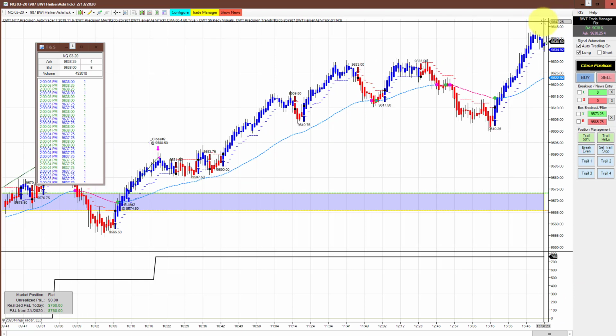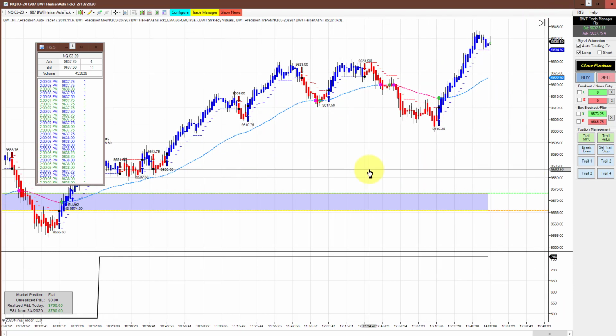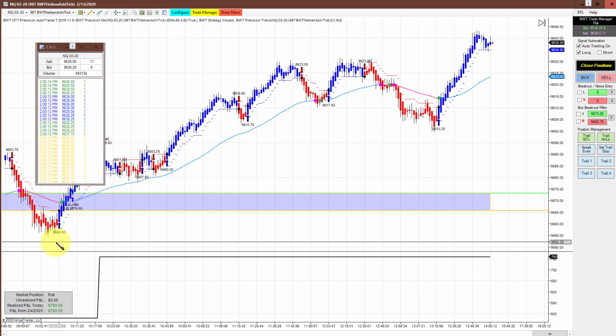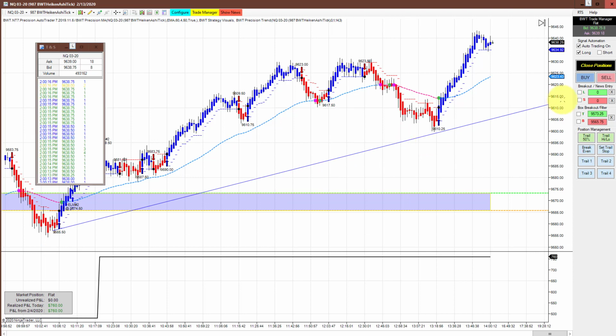So you could generally draw a level on the Autotrader, for example, wherever the market is right now. I could say, if I drew a trend line, say from here like this, I could draw a breakout box right here, and I could say, okay, I don't want the Autotrader to trade until it pulls back to this level, and it would have to go into the breakout box. If I only wanted to go long, I would check longs only, and then it would have to go into the box and then out up to the top of it, I guess, and it would take the trade once the market pulled back to this level.